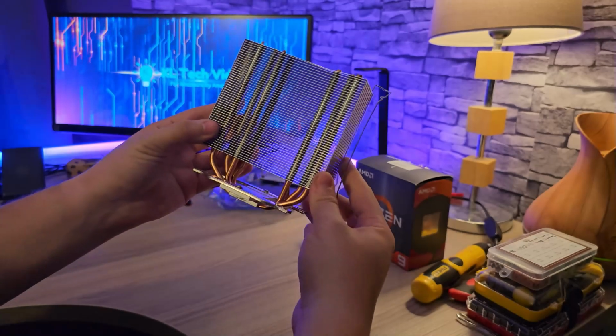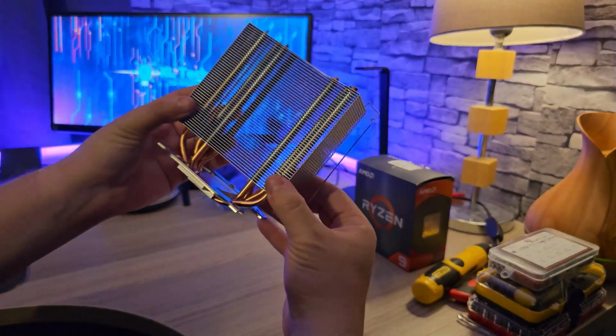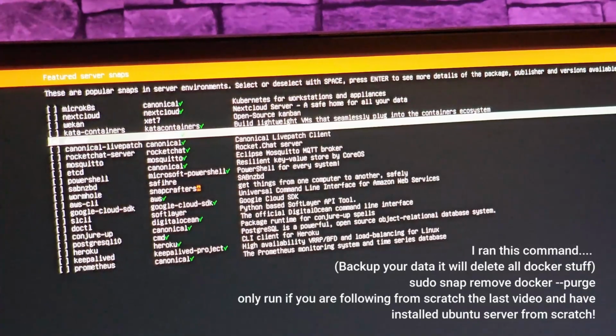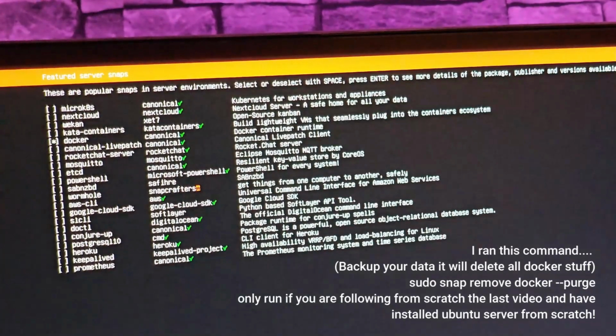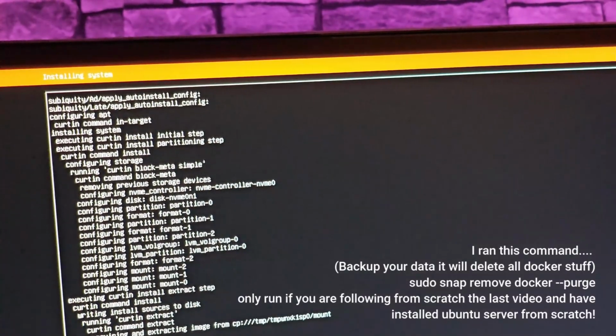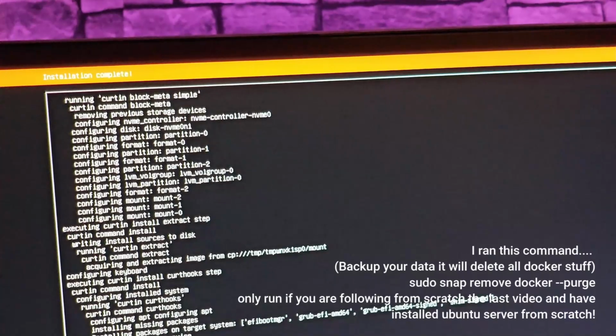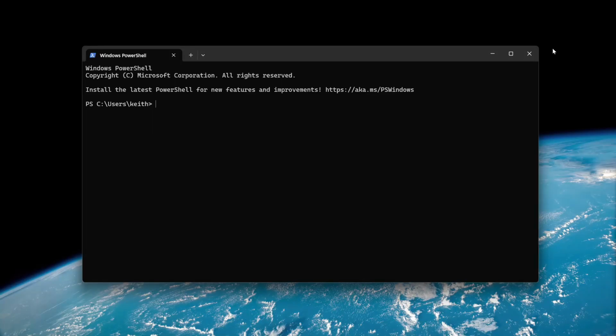You may remember towards the end of episode 1, I had installed Docker via the pre-install method. During the Ubuntu server install, we could go down the list and select some packages to install, even though we chose the minimal version of Ubuntu server. Well, it turns out that caused a bit of a permissions issue later on with certain things. So we've uninstalled the snap version of Docker, which was installed because of that pre-install option, and we're going to do all this basically from scratch.